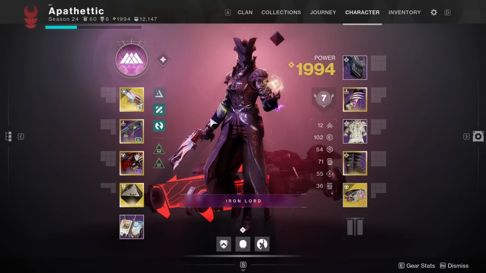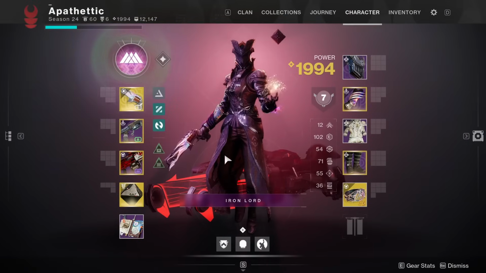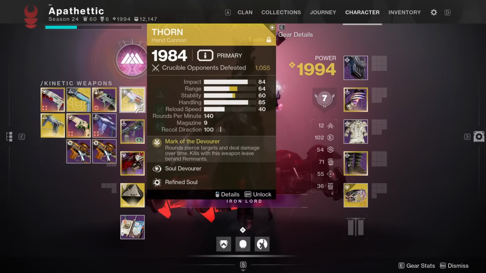Getting into our weapon, the perfect pairing for this build is going to be Thorn, and this does work with the exotic class item with Spirit of the Necrotic. So as you kill enemies with Thorn, it will spread that poison even more, and that makes Thorn just so good for this build, and it absolutely makes it much easier to spread that poison.